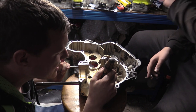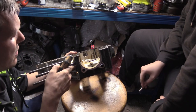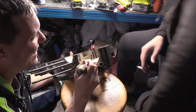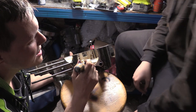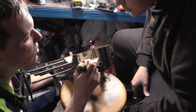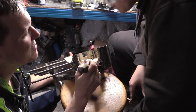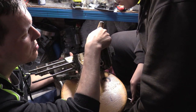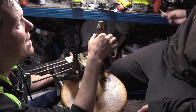So, if you see here, look. Let's see if I can get a better view. You see here, look. This is a flat machine surface. But it all doesn't matter. You could scratch that surface there. It wouldn't really matter that much. What I want you to do is stick this screwdriver in here and just pry, not on the actual surface, just next to it. So basically there.